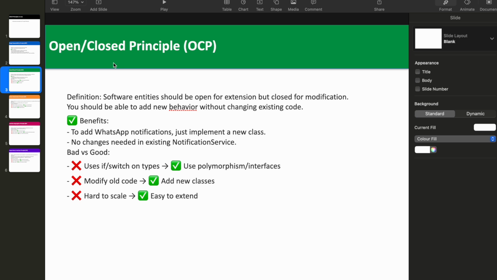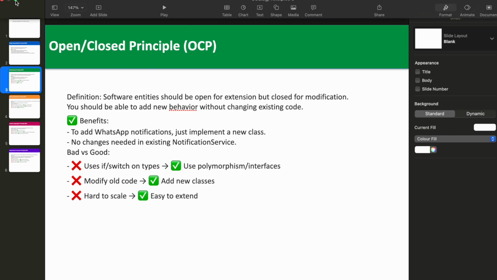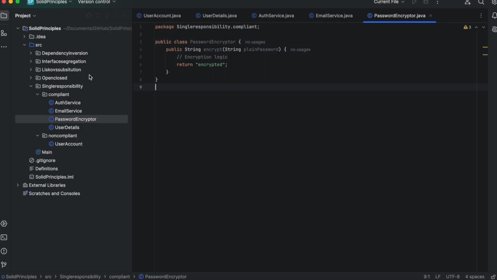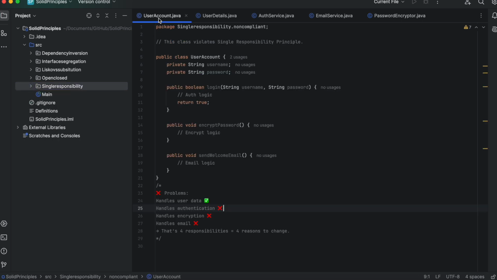Initially you should create a class in such a way that you should not alter it too much. I mean, you should provide a scope to add new behavior without really modifying the existing thing. Let's see how that can be achieved by using this example in real Java.